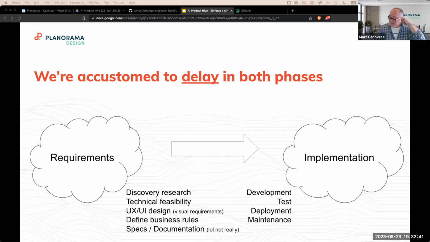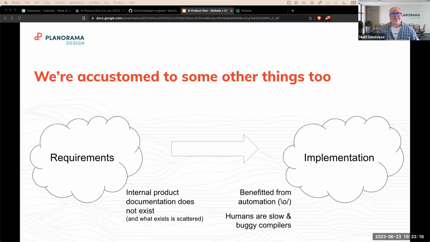But what I've seen, and honestly, the reason why we do what we do at Planorama Design, is that companies typically have a hard time with this. We at Planorama don't do development. We just focus on design, but design for me involves all of these things. Design is like the original engineering concept of design, meaning that you have to plan what you're going to do, and then you actually go and build it. Now that can happen in iterations like in Agile, or it can happen in waterfall or any other methodology, but that's still typically what happens. But all of these things do take time.